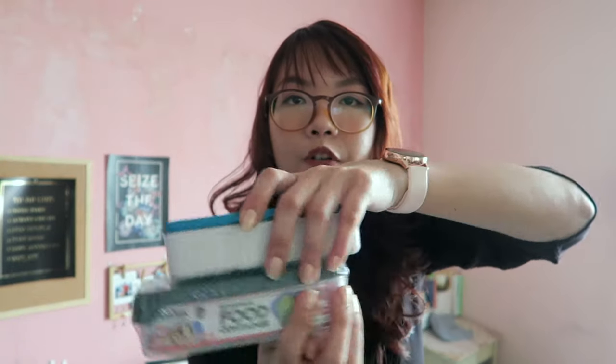And it's the perfect size to fit inside the lunch bag. That's why I got it. I used to bring a Maypay to school because it's so hot at school, like when we're lining up for the elevator or walking to class. Once you get out of the classroom, it's so hot. So I always brought a Maypay with me, but then it broke because I used it too much, I guess. So I decided to get myself a rechargeable fan, and it's by the brand Funny.